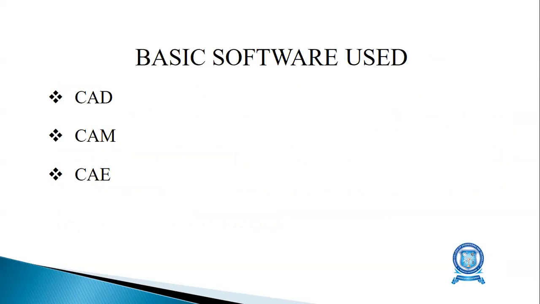The basic software used are CAD, CAM, and CAE. CAD, computer aided design software, is a program used to draft and produce 2D vector or 3D solid and surface renderings, as well as necessary technical documentation and specifications associated with the parts. The designs and models generated in a CAD program are typically used by the CAM program to create the necessary machine program to produce the part via the CNC machining method.